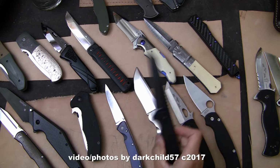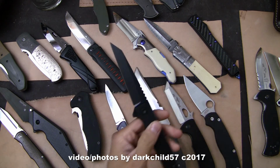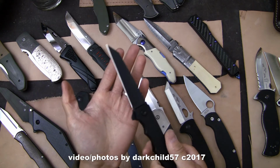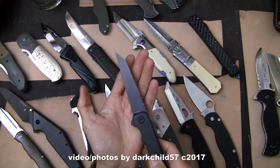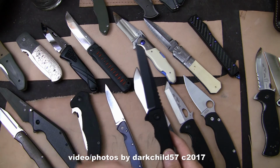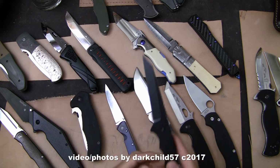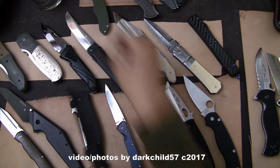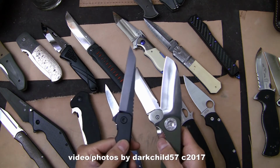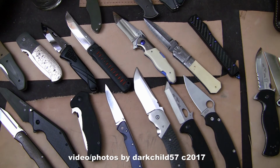So actually, if you get a reverse tanto that's a little bit more shallow, and this is really, really shallow, this is a little bit better for food prep and opening boxes. And this is the Quartermaster Doc Brown. You get a little bit of stabbing ability, penetration, what have you, and of course food prep. You're just going to be slicing through like this. But most of the time, I find that having a little bit of a belly is probably going to be a lot better than having a straight edge right there. So again, highly impractical in certain uses.